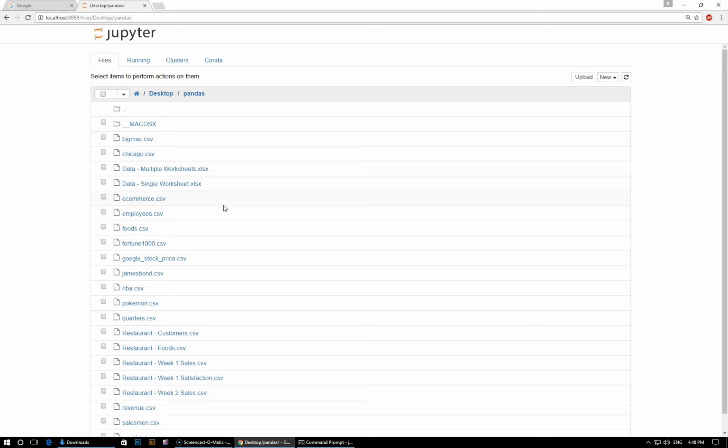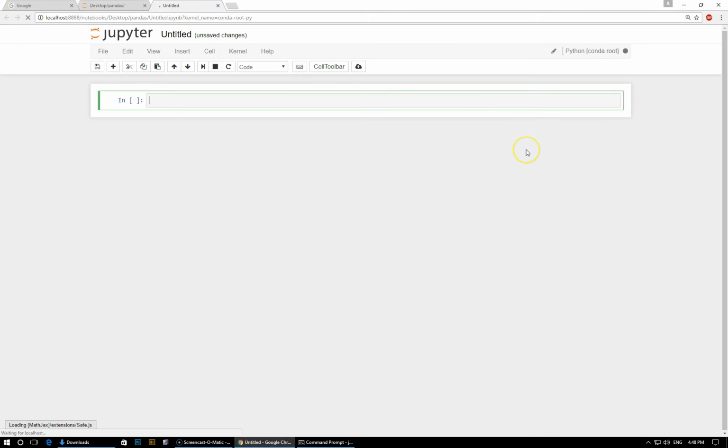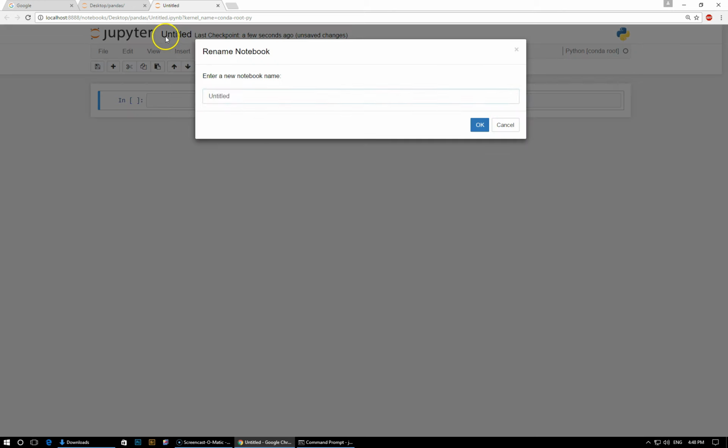In order to create a new notebook, you click this new button on the top right here, and you're going to want to select the Conda root option under notebooks. This is selecting the environment that's going to load the version of Python. So our version of 3.5 is stored in Conda root. So we want to select that, and that's going to load a brand new notebook for us. So what I want to do here is just give this notebook a name. So immediately I can hover my mouse over this untitled at the top, click it to load this box. Let's call this notebook test and press OK.